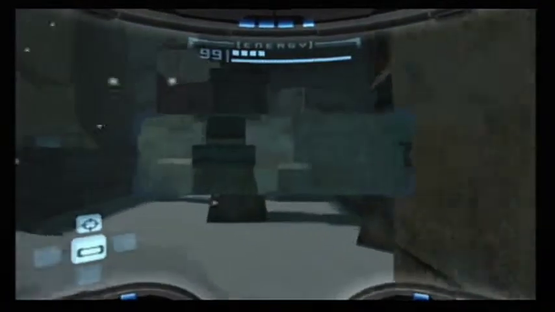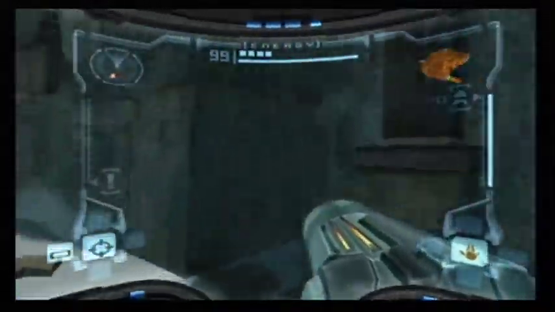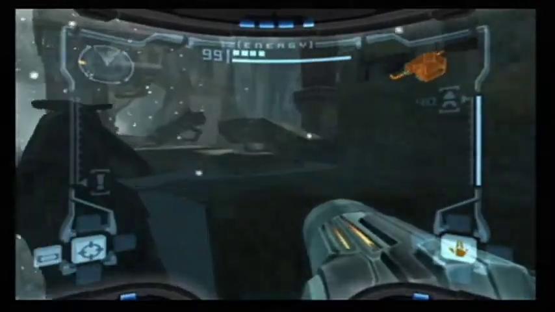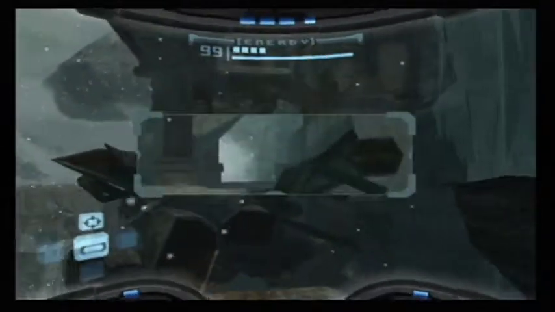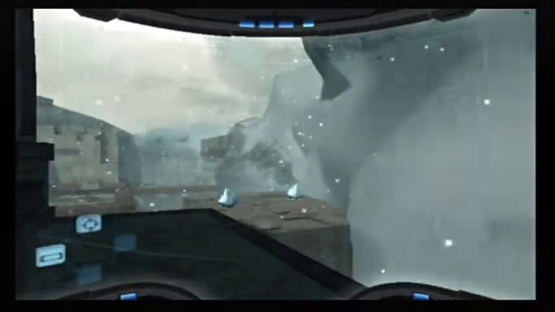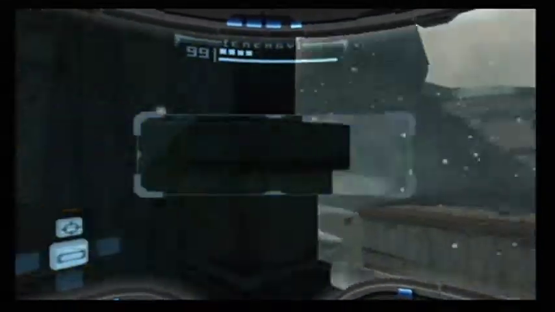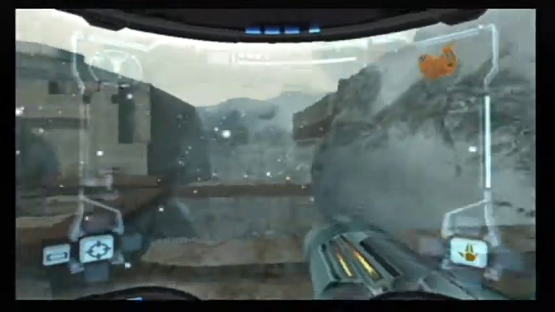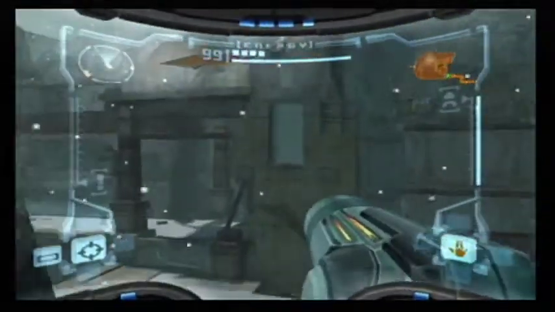And we can't get through here. And as you see, it leads to a missile expansion. So we'll have to remember this place for later. Now we head to the upper areas. Also, I don't think it's this room, but there's an enemy that we don't want to miss, because they're very hard to spot, and they do not stick around forever. So there's a thing there that we couldn't do anything with yet, so I guess we'll just save it for later.